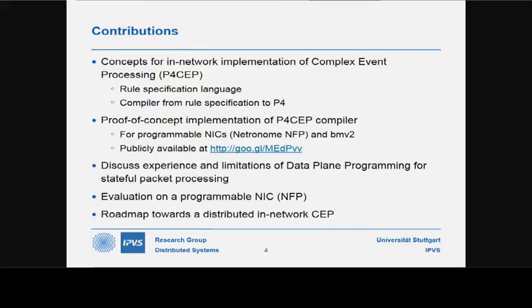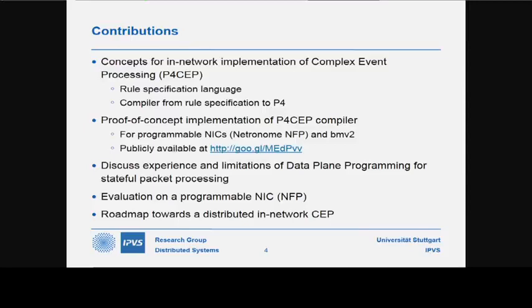Then we're going to present our proof of concept implementation of this P4CEP compiler, which targets programmable NICs. So these are the Netronome network flow processor framework, and a software switch, BMv2. And this is open source, so you can have a look at it. Furthermore, we discuss our experience and encountered limitations in stateful packet processing using data plane programming.